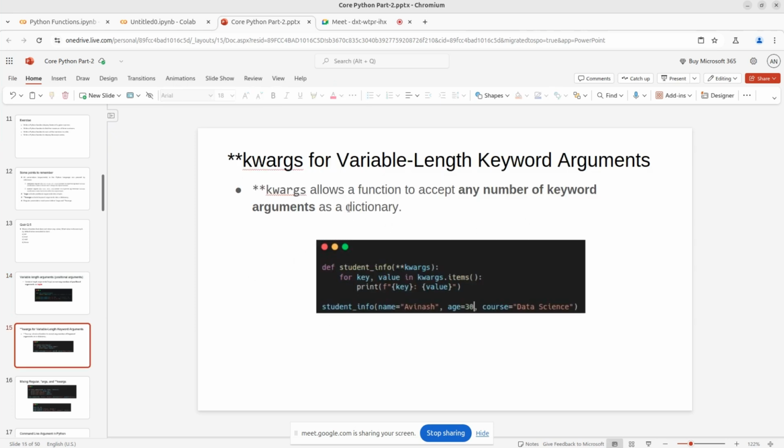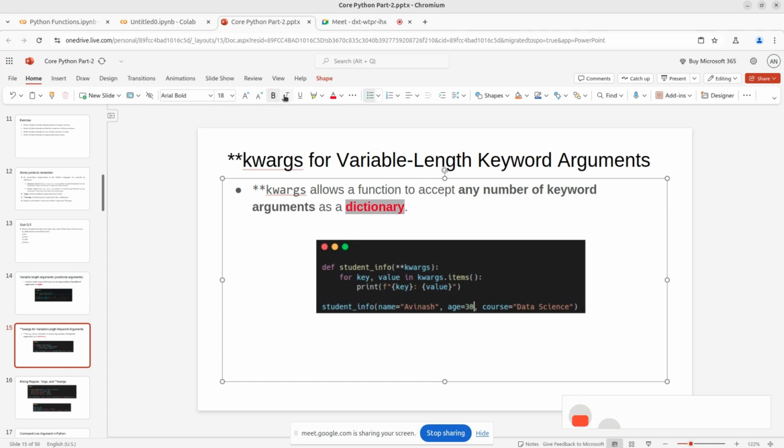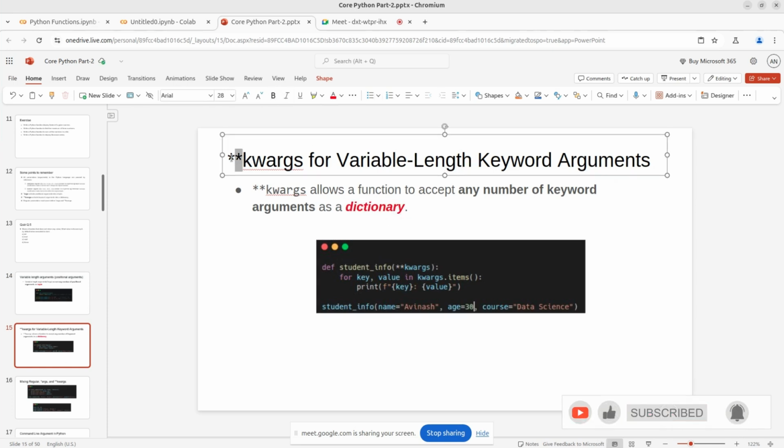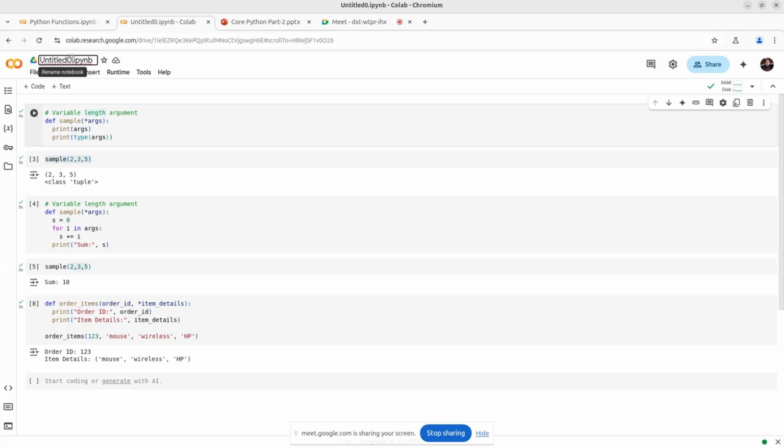Another one is variable length keyword argument. It is a dictionary, right? We represent this by 2 stars, 2 times asterisk. So how we can use this? Let me also rename this variable length arguments.